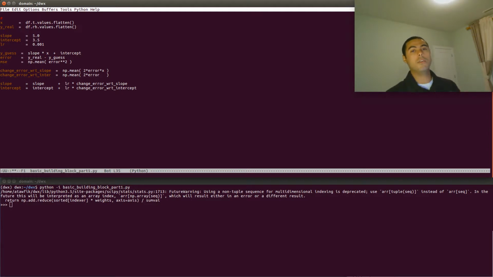It's kind of like if you know your destination and you accelerate really fast towards where you're going. Well, you don't want to accelerate too fast because you actually might pass your destination. So this is a way of slowing down that process so that you can meet exactly the point where you want to go. And in this case, we're trying to minimize the error. So we're trying to get as little error as possible in our guesses. So we guess the y. We have a real value of y that we know, and we're trying to minimize that error. And we don't want to overshoot. So this is where this learning rate comes from.